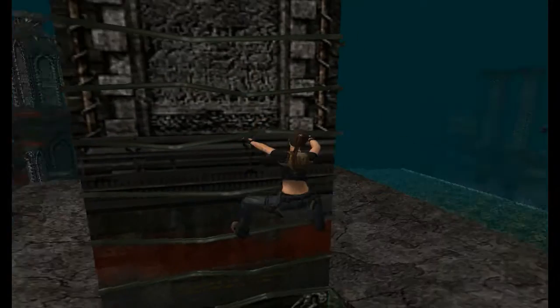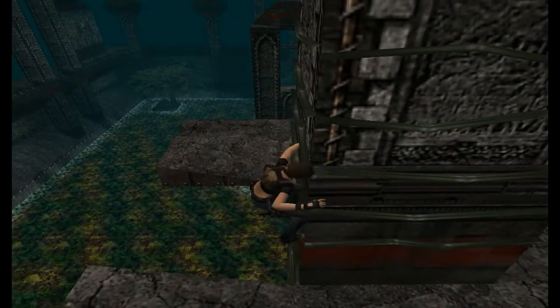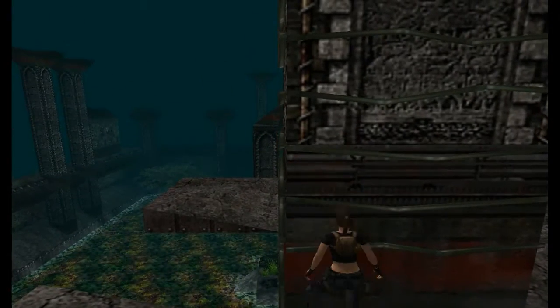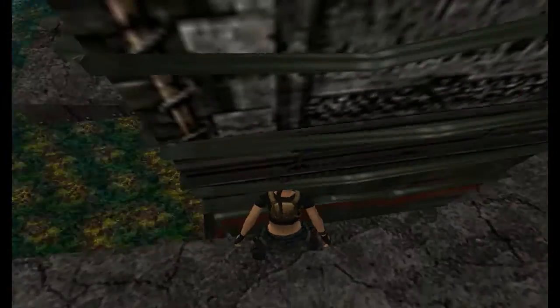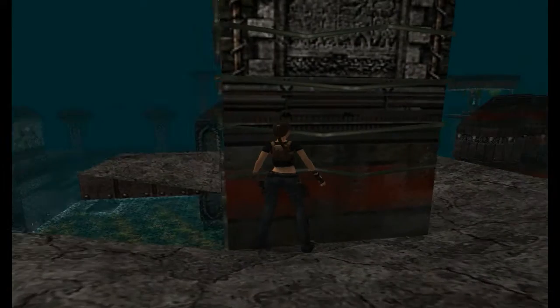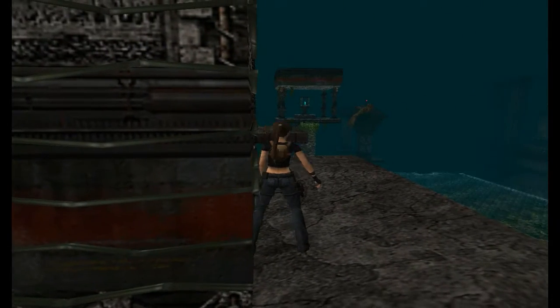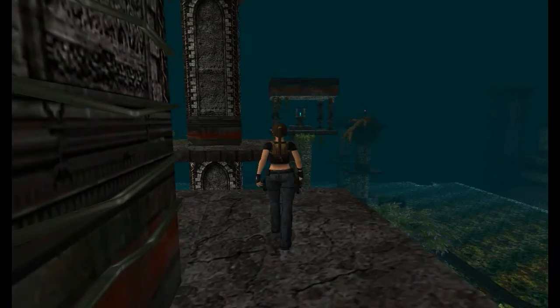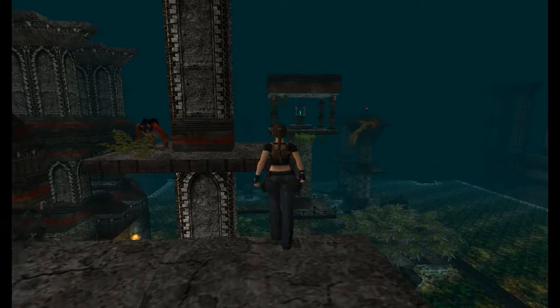Here we go, and just shuffle along to the right. Make sure she is all the way around before you let go of the grab button, otherwise it would not register that she's on this side and she will plummet down. You also get strange camera angles when you get off the ladders, so just press the look button to get out of those strange angles.